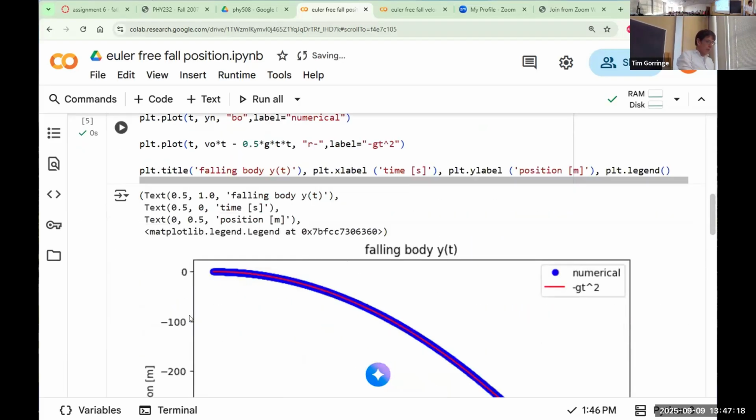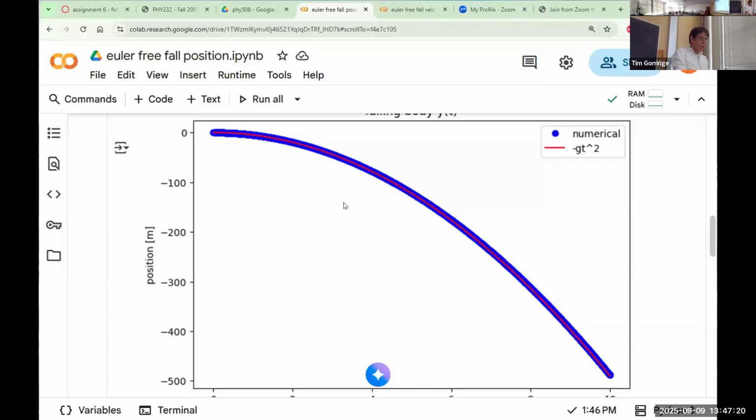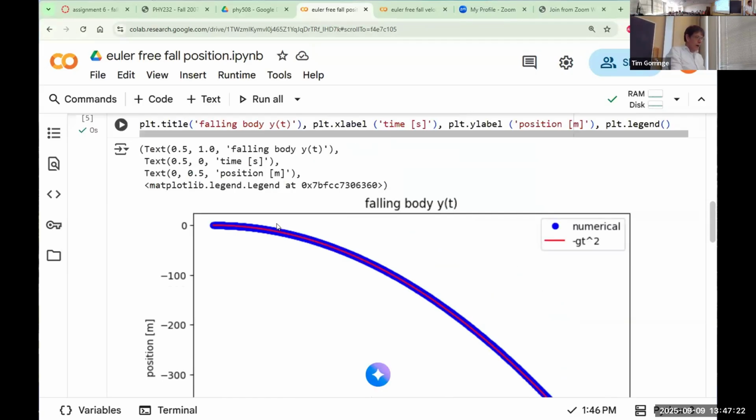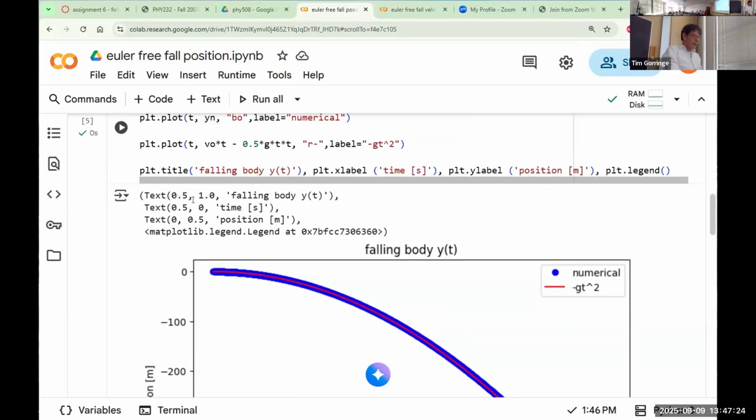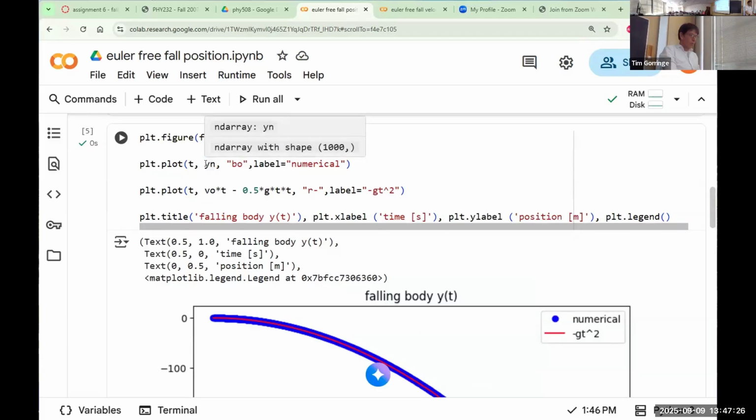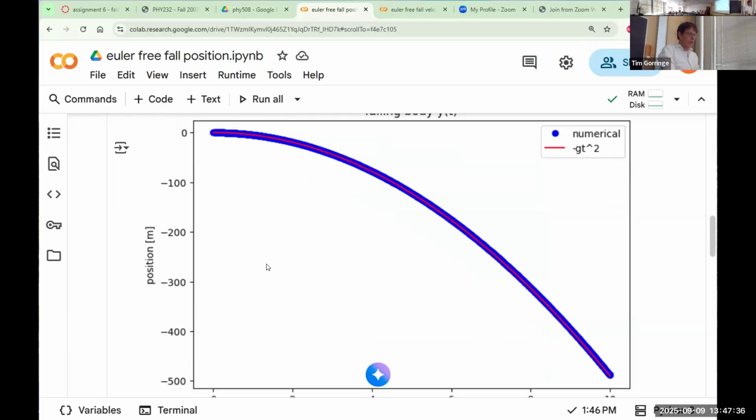But now I've run all that and I've solved for, in blue, I'm plotting position versus time. So this is the position variable versus time. And in red, I'm just plotting the analytical solution for position versus time, the quadratic equation. And so we see that we checked our numerical calculation against the analytical one.